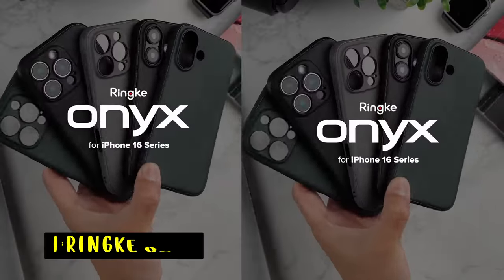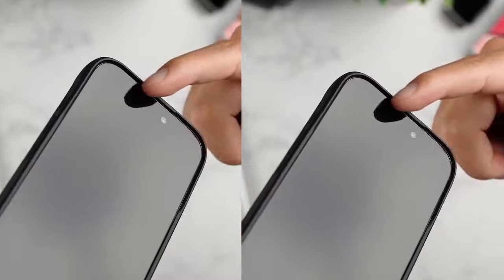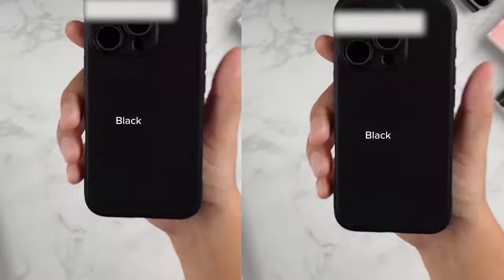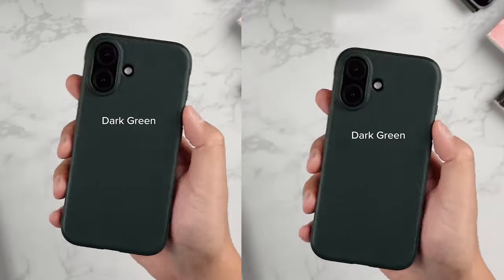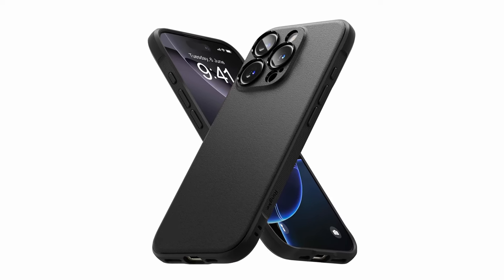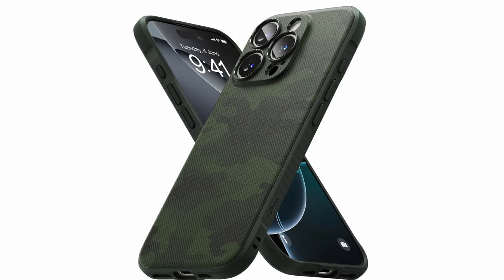And the number 1 pick is the Rink Onyx. The Rink Onyx case offers a stylish and protective solution for your iPhone. Its lightweight and flexible TPU material provide a comfortable grip, while the precise cutouts ensure easy access to all buttons and ports. The case's non-slip pattern enhances your grip and prevents accidental drops, and the anti-fingerprint technology keeps your phone looking clean. While not compatible with MagSafe, the Rink Onyx provides reliable protection and a comfortable user experience for iPhone users seeking a stylish and functional case.